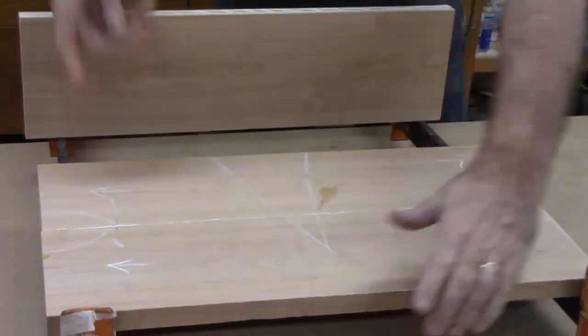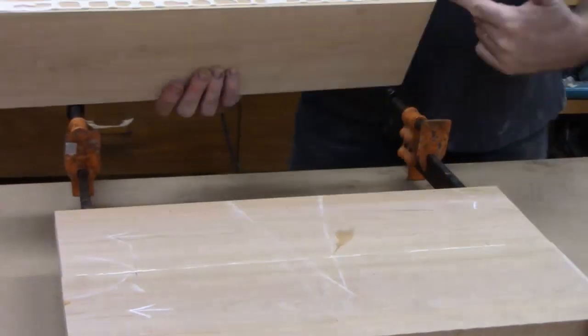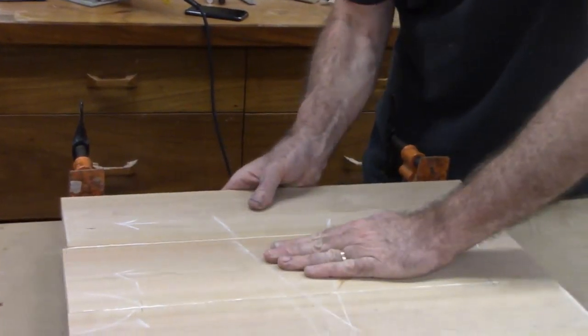There we go. That's coming up nice. Now, my other joint, I haven't brushed it out, I haven't put any biscuits in, I'm going to give that the old rub fit. So I put it on there. Now I just go back and forth.